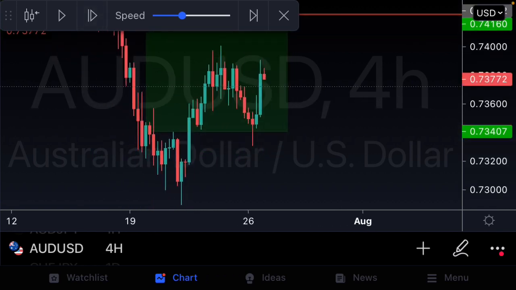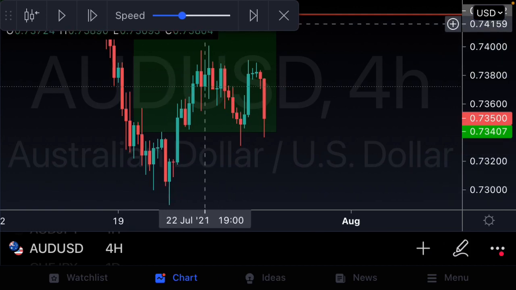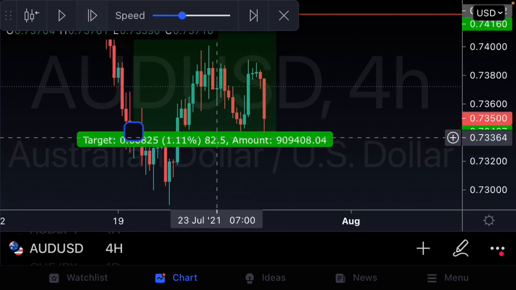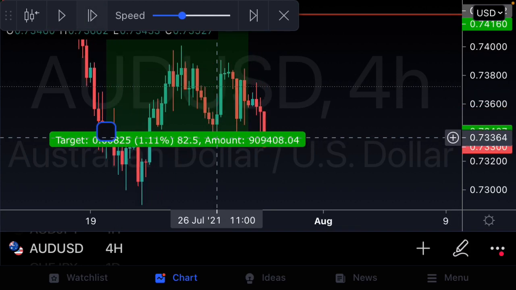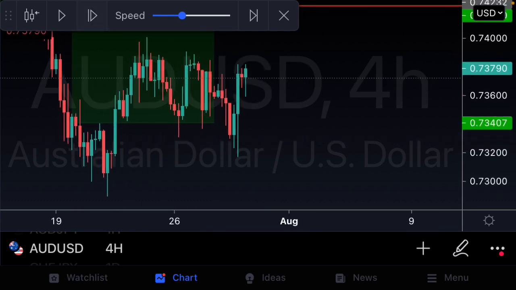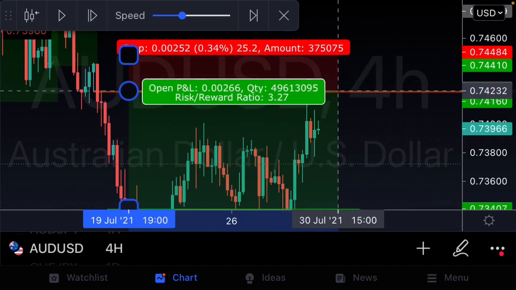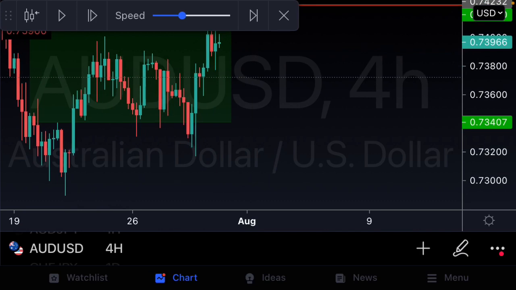Okay, markets are pushing to the upside. So we have a low formed, we have a high formed, we have a new low that is formed over there. So we'll keep playing this market forward. Okay, prices seem to be moving very much sideways. Ooh, do we get a tap into this area? No, not yet, guys, not yet. So we don't get a tap into that area as yet.